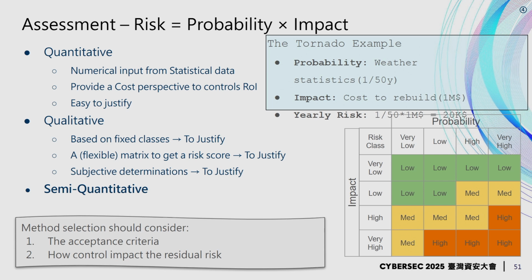And before I go further, there are 2 considerations to remember when selecting an assessment method. It needs to fit with the acceptance criteria, how you're going to define what is enough for your use case or not, so that, for instance, in this case of the qualitative, is that going to be high, is going to be medium, so you'll also have to justify how that fits together. And you will also have to consider how to update your risk measurement based on the controls, right?